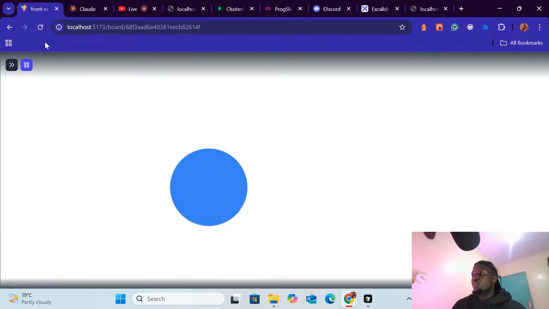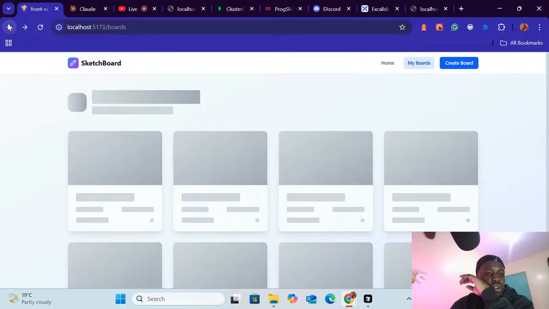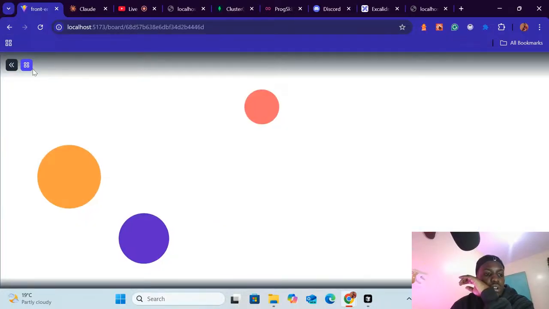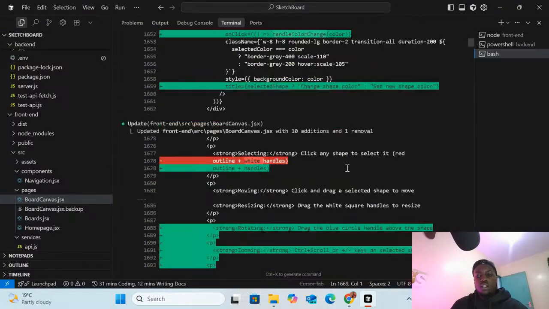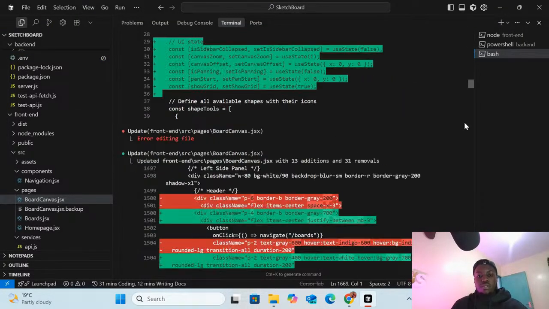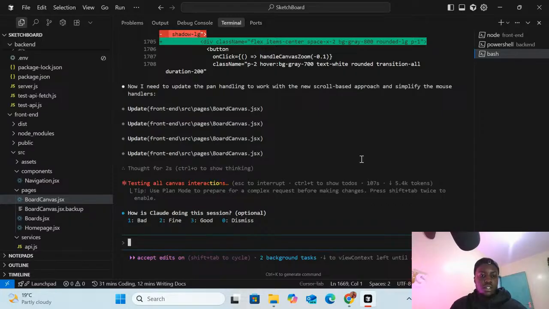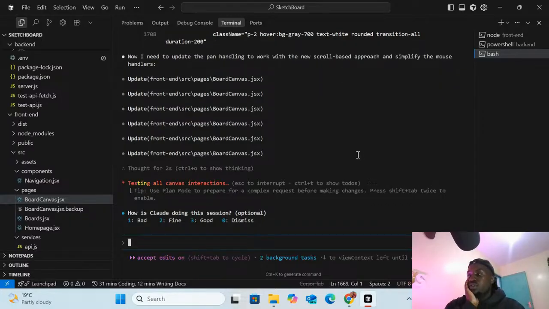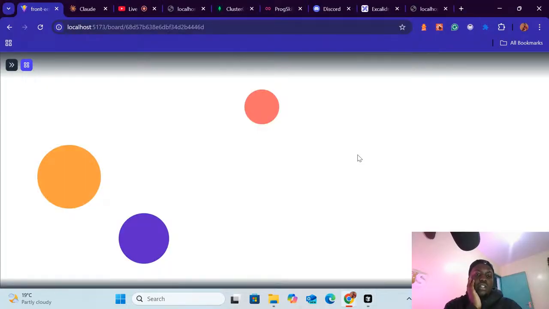Ooh, this one just broke. It actually destroyed the feature for toggling a shape. This one here. Don't know why. This is why sometimes AI needs to be so careful. Just see how it destroyed this sidebar.